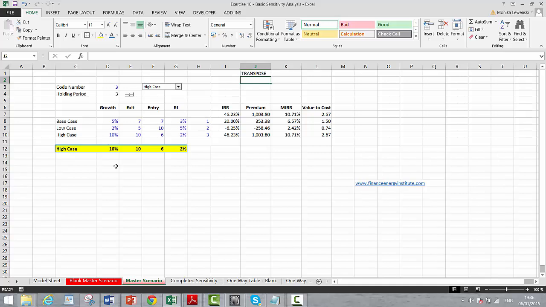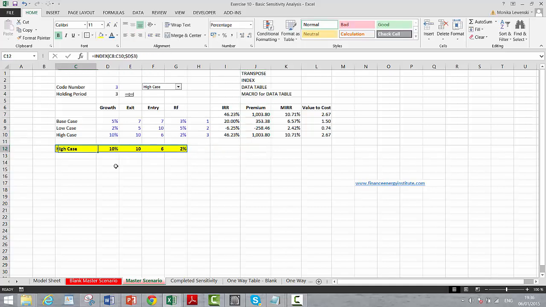Then we'll redo that index on the data table. And finally, we'll make a macro instead of the data table. I hope that doesn't take too long, but that's what we'll do.